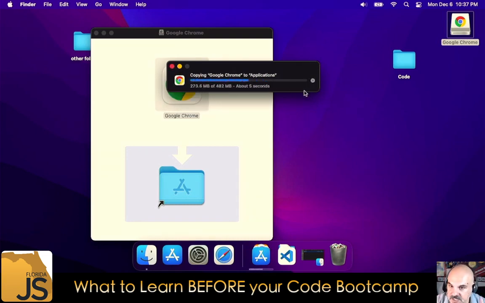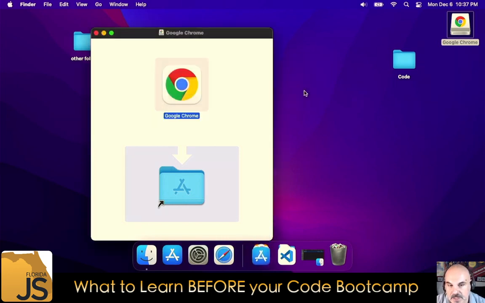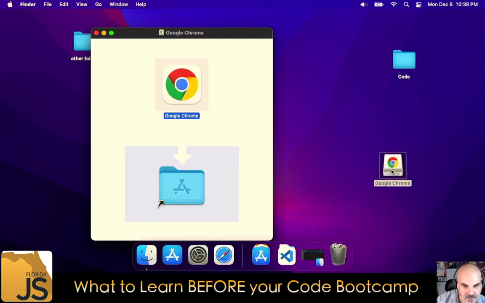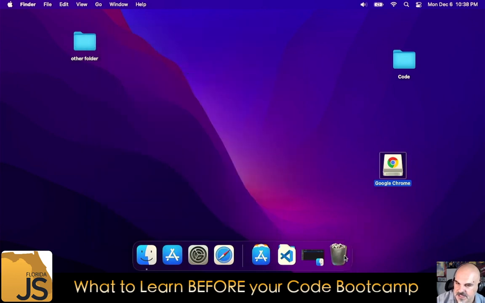So, with a DMG, double click on it. A folder very similar to the white screen that we see there in the middle of the screen will pop up. There'll be the application you're looking for and the word applications. The program, Google Chrome, and the applications. We will drag one to the other. It's very, very important you do this. The reason it's very important is the moment that we grab this folder and we put it here, did you notice that? Look at that. The trash can changed shape. It's the eject button. Most of you that are below 30 won't realize that it says eject, but it says something we should do a long time ago. Get rid of it.